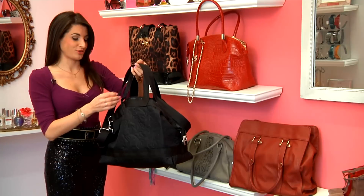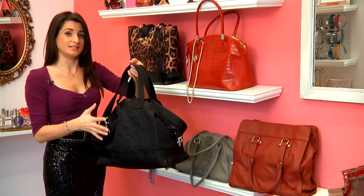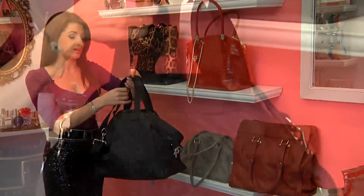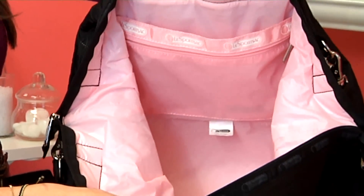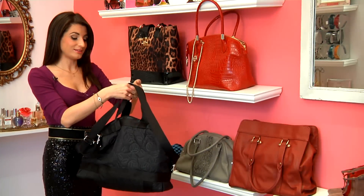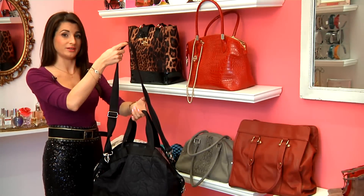The first one I'm going to show you is this great bag from the Sport Sack. It's black, so it's a little bit more traditional and easier for the person who doesn't want to wear bright colors. I love the inside because it's a bright pink and has a lot of pockets, so it's easy to find everything. Finally, it has a double strap, which makes it really easy to travel with if you want to carry it across the body.